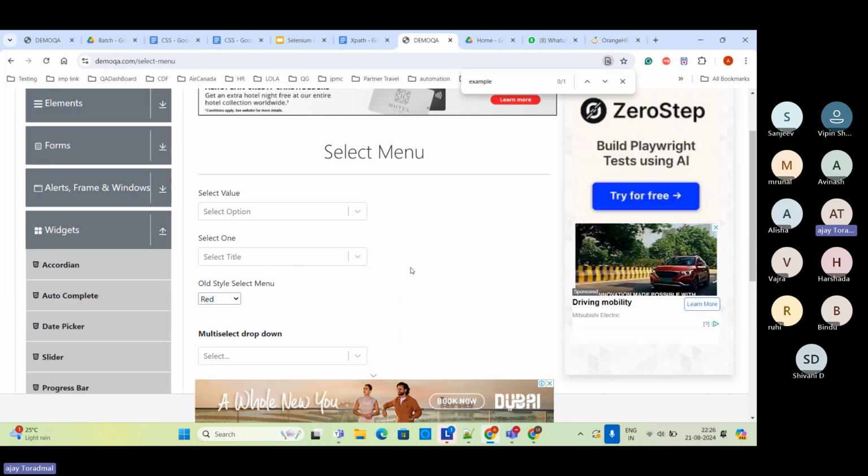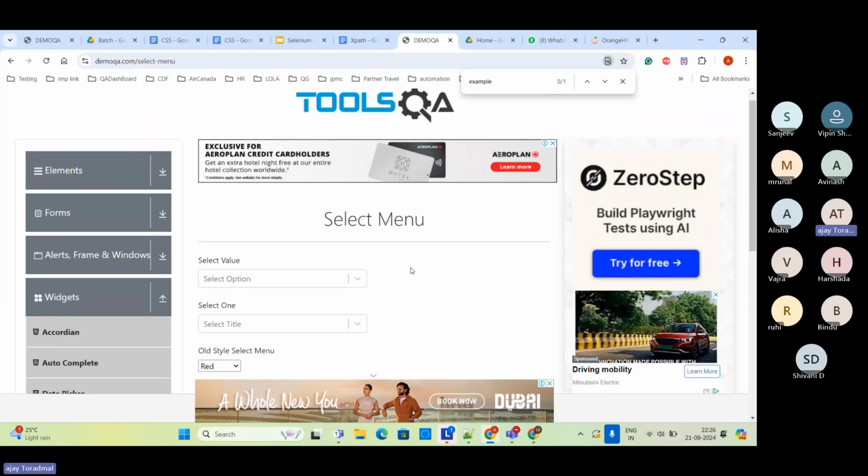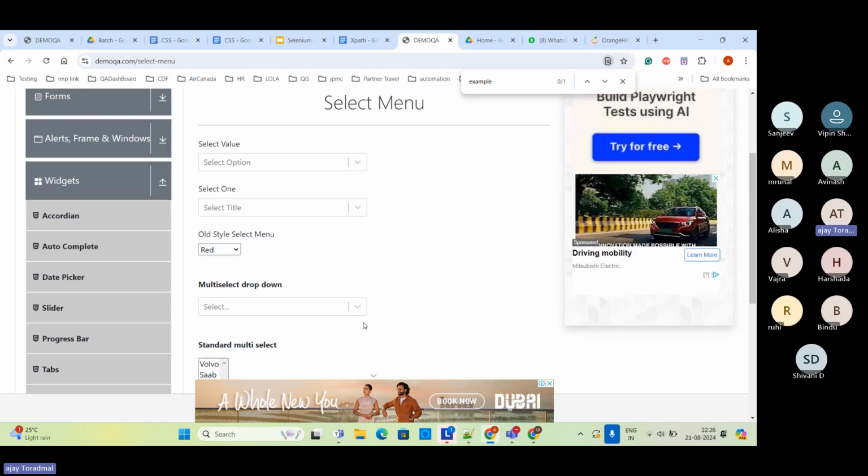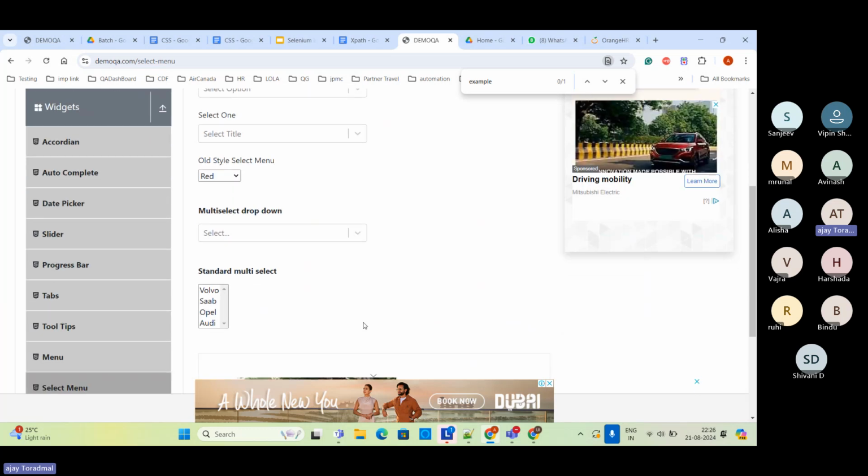See here, on this particular page we are covering all kinds of drop downs. Apart from these, there are no different drop downs available in the market, so most of the drop downs are going to be available from this page only.